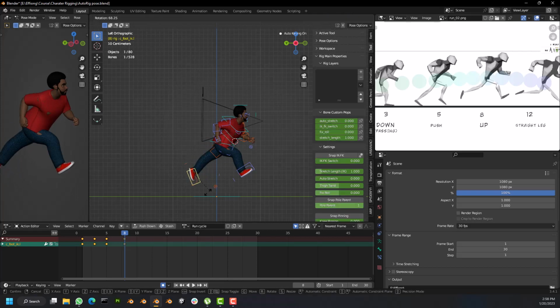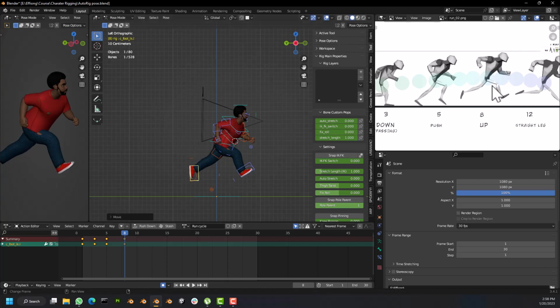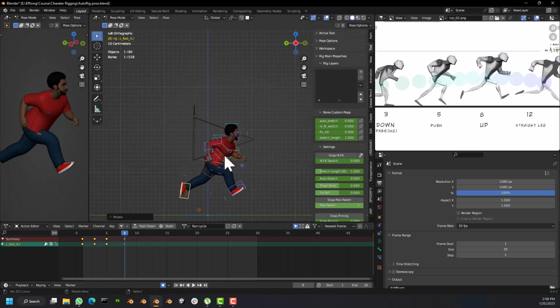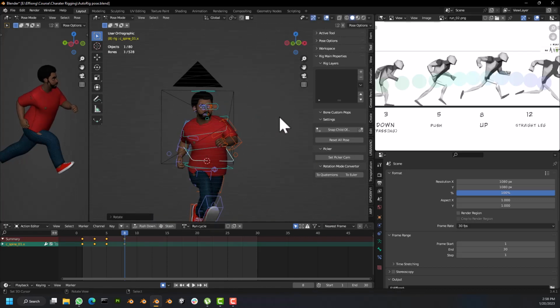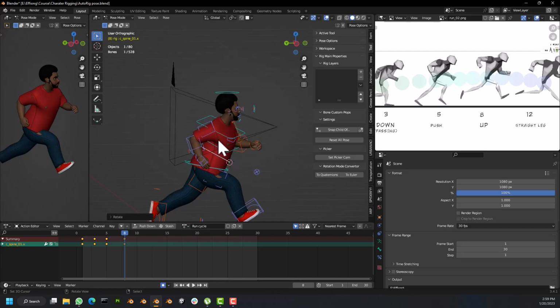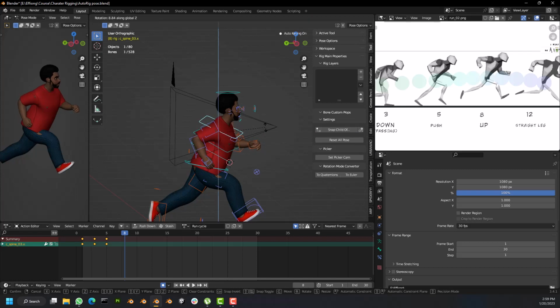Clear the rotation. Alright, always pay attention. You could see that there is the bend on the knee. When you're running, your legs don't automatically go straight. So there's still a curve at the end of the day. Okay, so while it's lifted, the body is also stretched up a bit. So I'll rotate this Z-axis back in location.